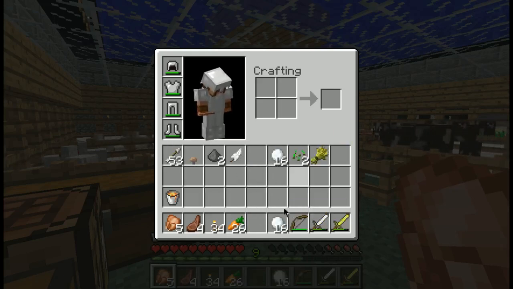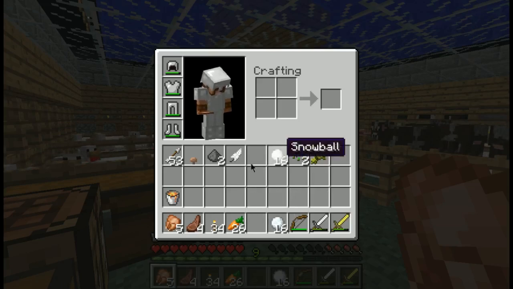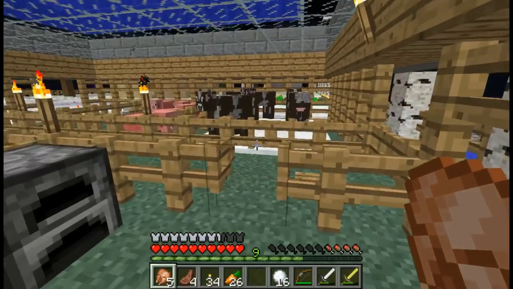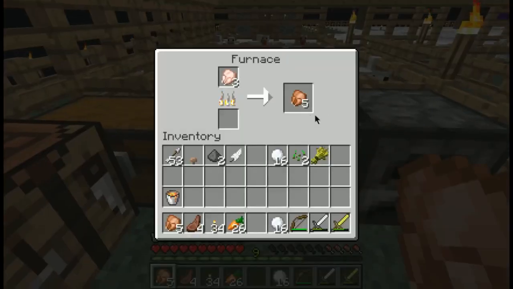So, we've now also got some snowballs because apparently blazes? Are they called blazes? Are really bad against snowballs. So, that's what I was thinking. And we've got a lava bucket, just in case, because lava is awesome. So, let's get one more chicken. Then we're going to head out.